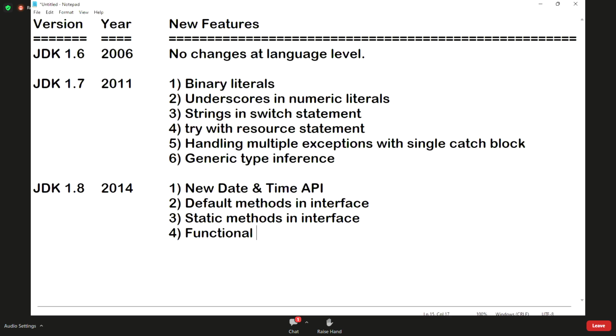Functional interfaces, at FunctionalInterface annotation. Lambda expressions.